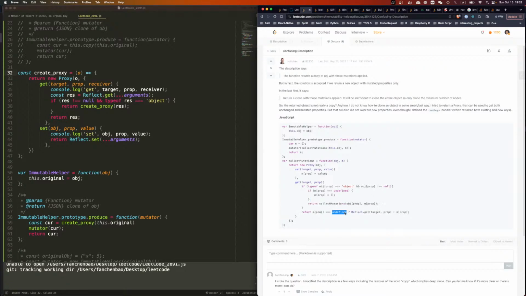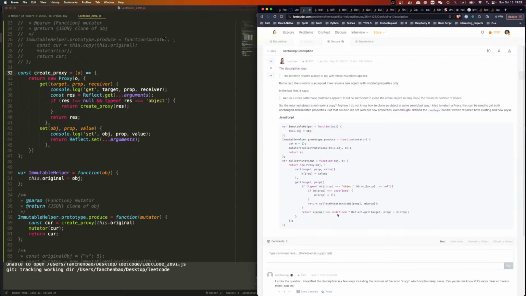If it's undefined, then I'll return Reflect.get target prop. Otherwise, I'll return m prop. Because this is m prop undefined, this is when you do get all the way to the end.